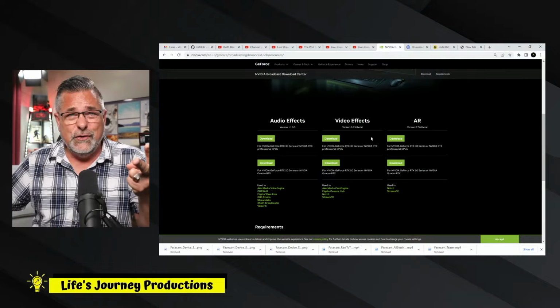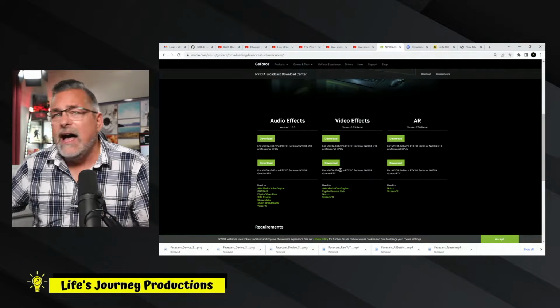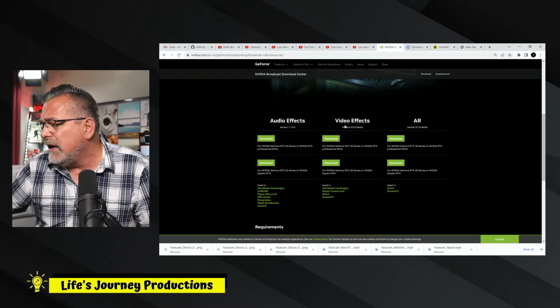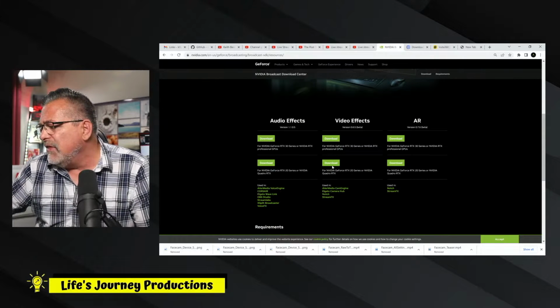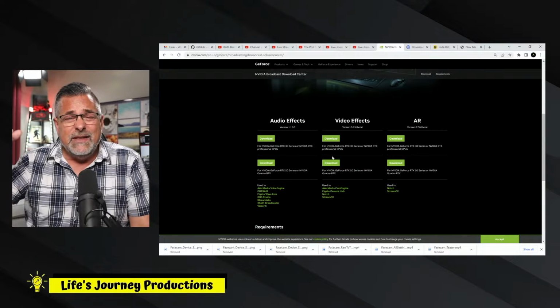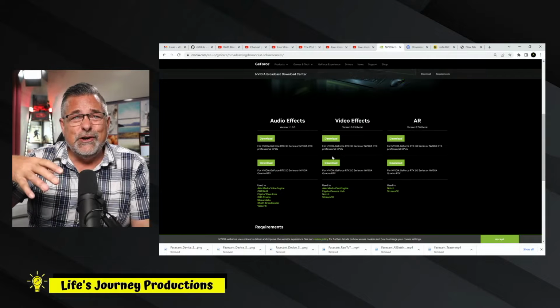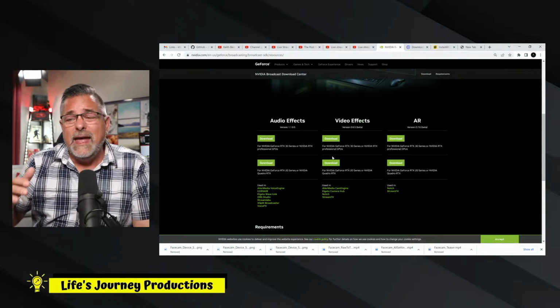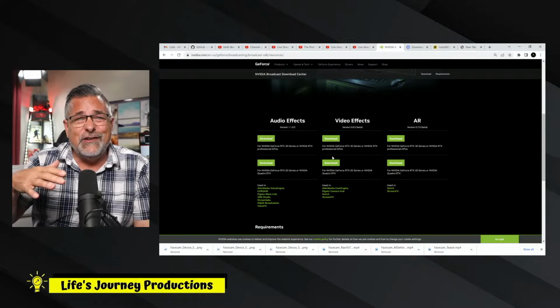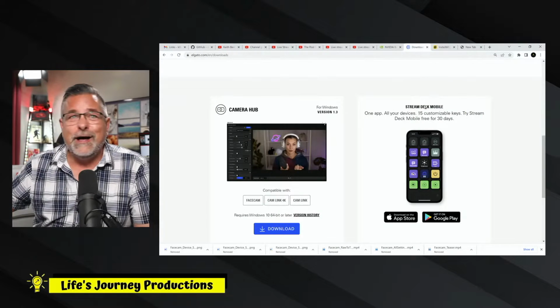I have 2 series, and you can see I downloaded the second option right here, video effects, and then I installed it. It is a plugin in the NVIDIA graphics card drivers in my computer. And then once you reboot, after you've downloaded and installed the new version 1.3 of the camera hub, right?